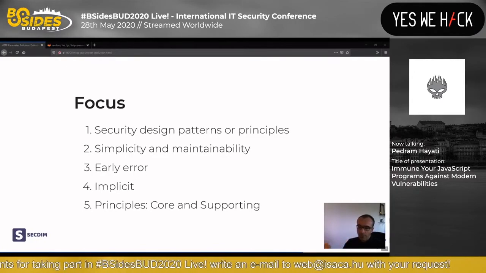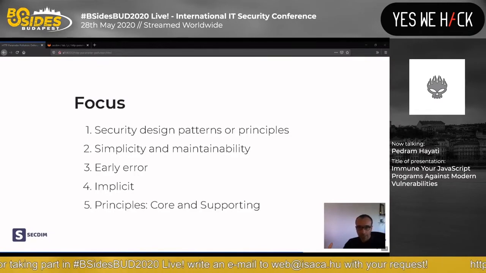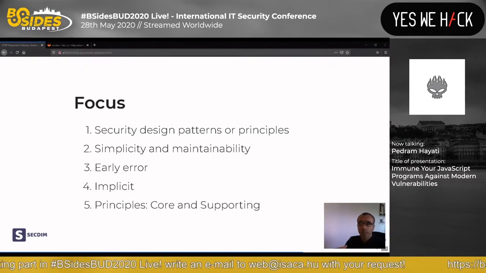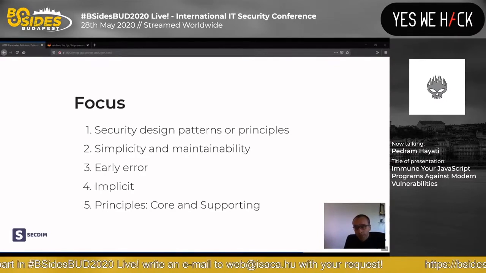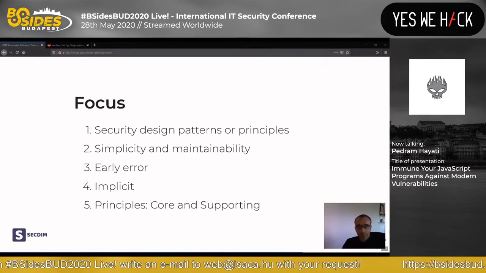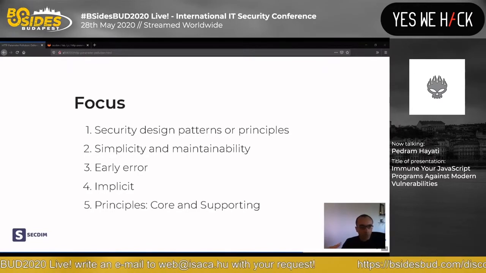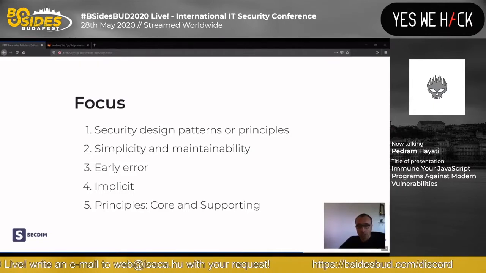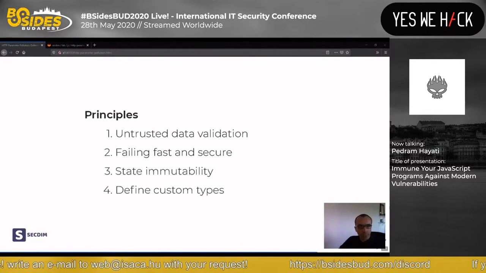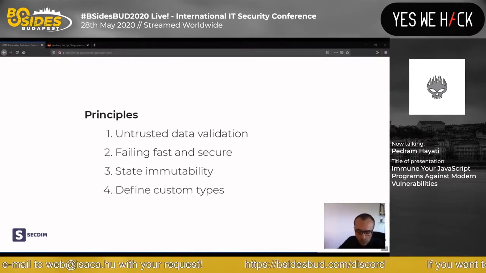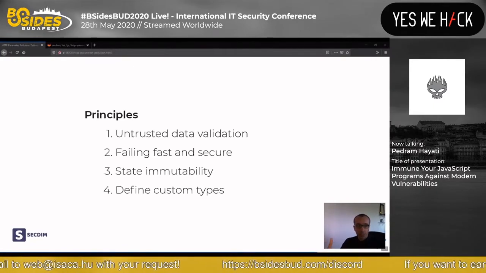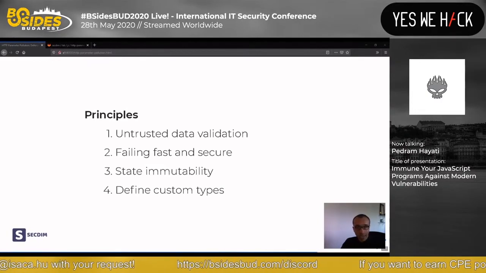At the same time, the other thing is how we can bring in all those runtime exceptions earlier in the development phase of our program, so we can plan for them, think about them and fix them at that stage. And interestingly, some of these design patterns or principles can implicitly address many other classes of security bugs. I have divided these principles into different categories of core and supporting, and I'm not planning to go through them in this talk. This is itself another talk, but for the sake of the demo examples that I have, I will go through a few of these principles just to see how we can address a bug similar to HTTP parameter pollution. And you may also agree with me that some of these principles not just address the bug, but even if someone didn't know about HTTP parameter pollution, they could address this issue.